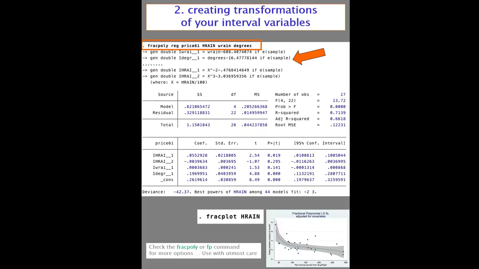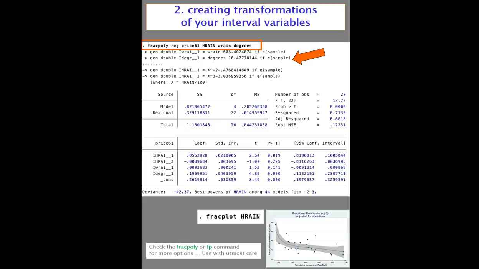And it looks like this. The only thing that I change in terms of the command is that I type fracpoly in front, and what follows afterwards is just a standard regression command. In this example, this is the wine data. I'm predicting the price of a wine based on 2 rain variables and a temperature variable. This may take a while, but actually it's a small data set, so it won't. If you have a big data set, this can take a long time.